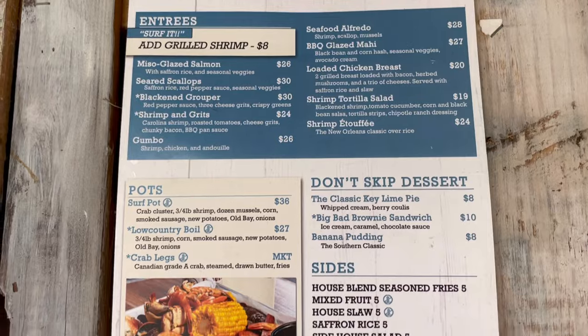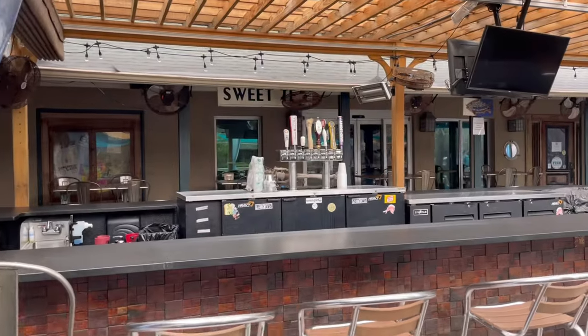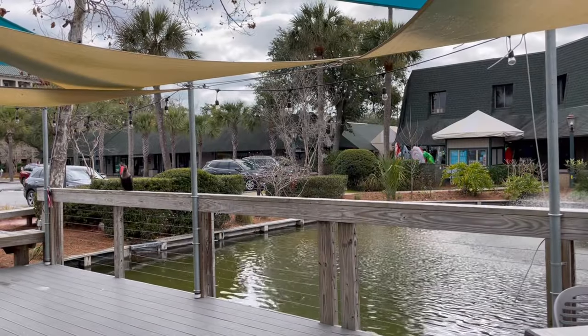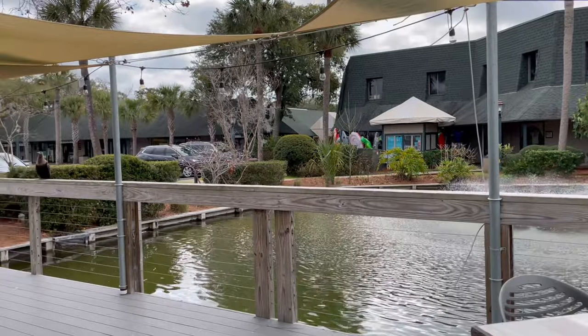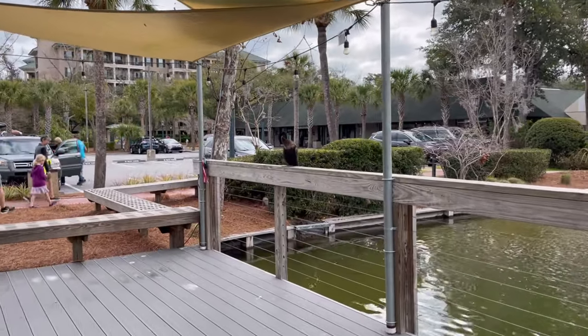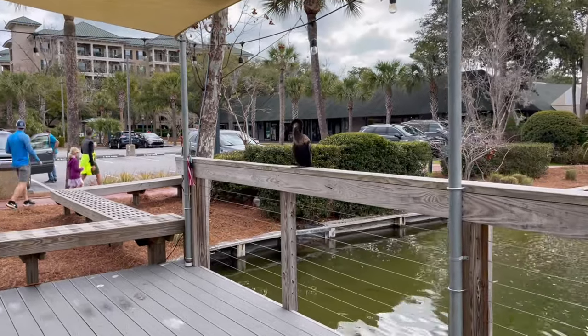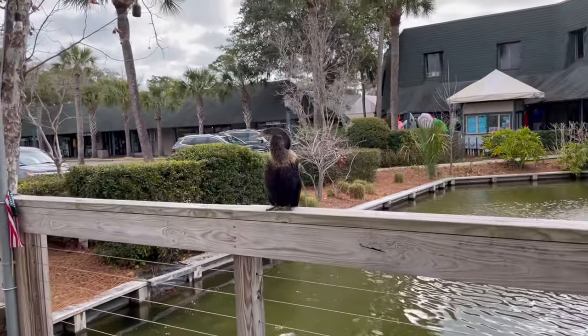This place — Fish — is always busy. Every time I walk by it seems to have a really good crowd. They serve fish and coastal food, which you're going to find a lot of on Hilton Head Island. If you're a fish lover and a seafood foodie you'll definitely love coming here.